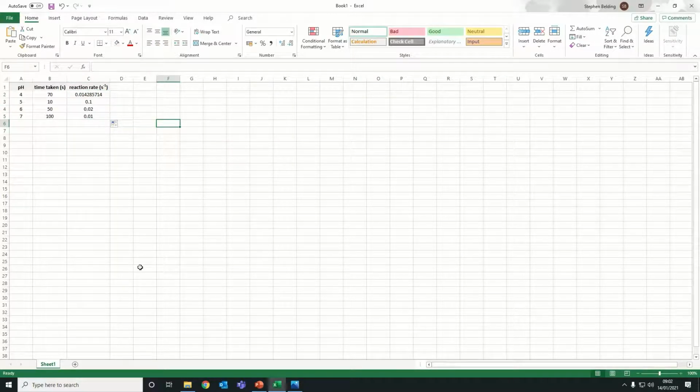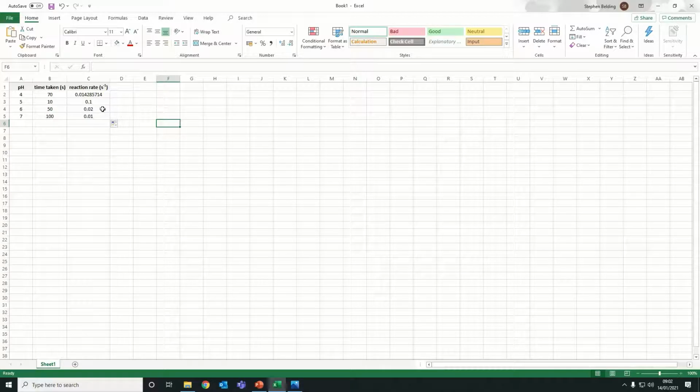Okay, so the next thing that I want to do is sort out the number of decimal places that we've got here. So we want it to be nice and neat, we want it to be nice and consistent, and at the moment it is neither neat nor consistent.